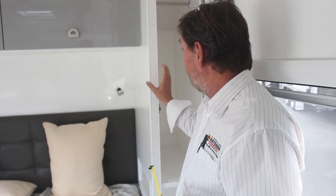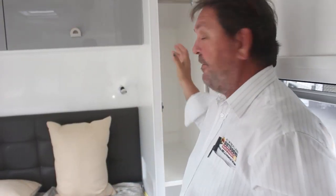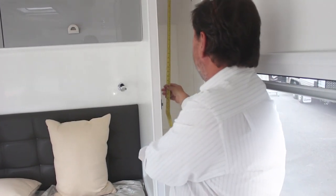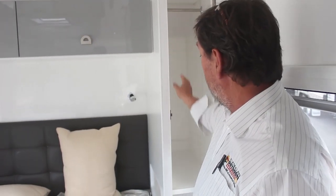I've walked down about 20 metres to a different van. I'm standing by the bedside robes, and this is not the drawbar end of the van — this bed is at the taillight end of the van. This is the dead square box section roof, meaning the wall meets at a true right angle. The benefit is the cupboard space — that cupboard is much wider and the height in the hanging bar is much greater. We're not caught in that roll in the roof. That's a much more usable space, tremendously convenient for hanging clothes and storing things.